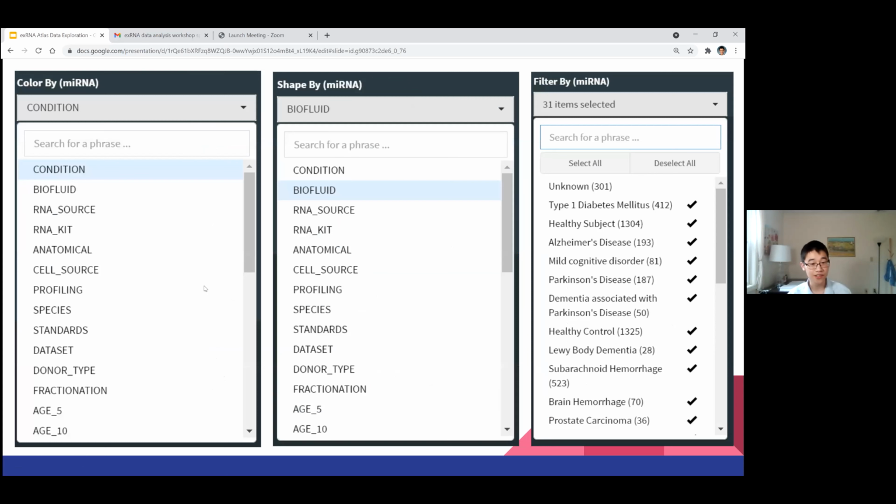There's a few others. If you want to change what you color by in the plot, what you shape by in the plot, or what you filter by, these allow you to exclude things you don't like or things you don't find relevant. So for example, if you have unknown samples, you can exclude those and look at the plot in the absence of that. If you want to focus on a certain subset of conditions or sequencing methods, or even something like how long was the centrifugation of the RNA, you could choose to filter out certain things from each category.